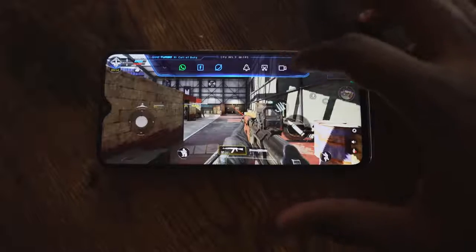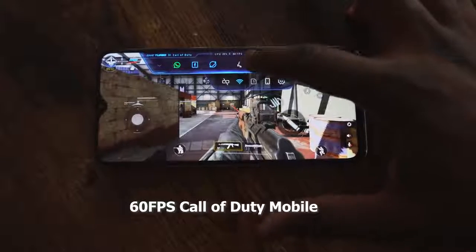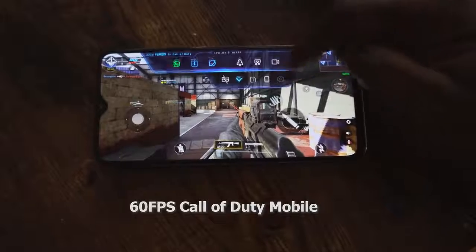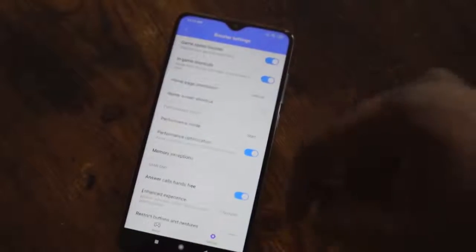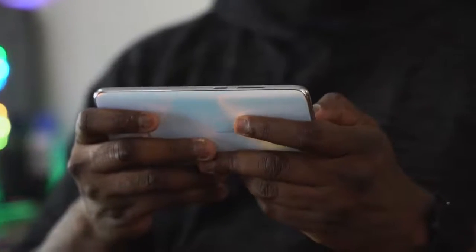And I like what I get from it. Now you've also got a game mode or game center, if you will, that shows you your FPS, your frames per second, your CPU performance, different applications you can put into notifications and things like that, and also shows you some game boost. So you've got that built in. And that Helio G90T processor really does a good job. I was quite surprised and impressed, especially when you think about where this device sits in terms of price point.